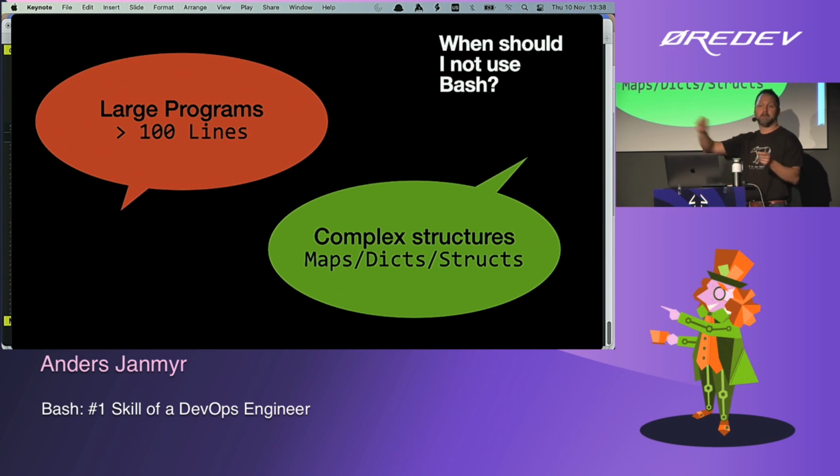Then you can just invoke that from bash and do all the complex data structure stuff inside Node or Python or whatever, but just do the basic command line parsing or execution inside bash. Also, if you have any structures and stuff like that, it's usually very painful to work with in bash.